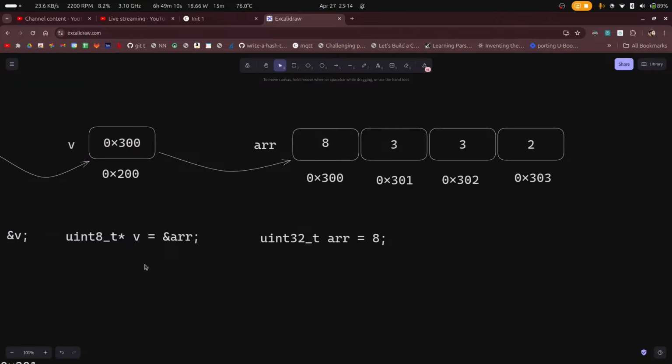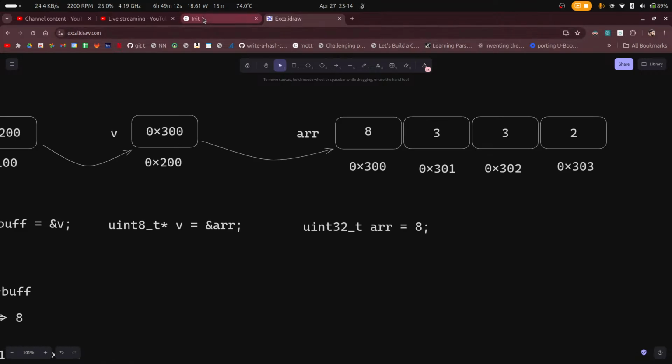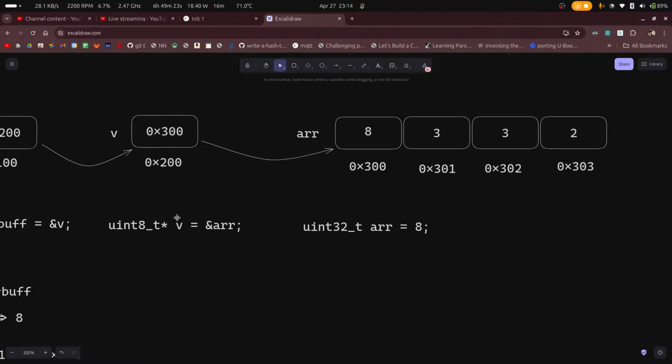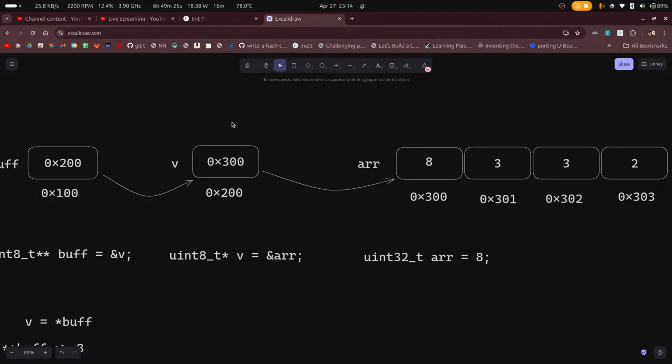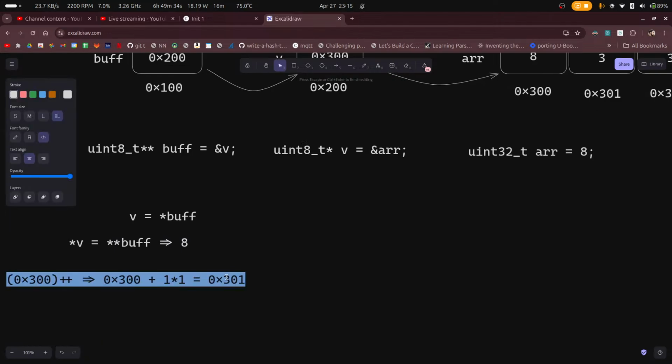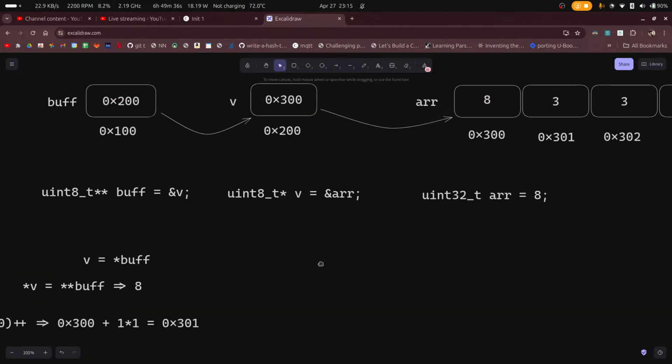Right. So essentially, by doing this, I access the underlying pointer, a simple one-direction pointer or whatever the official term is. I access the v and I change the value of v, means I plus plus 1. Now v has value of 301.